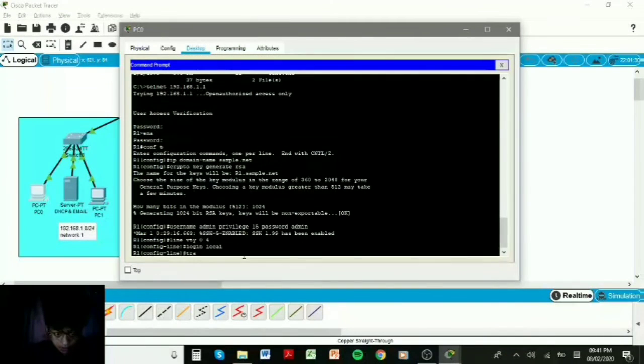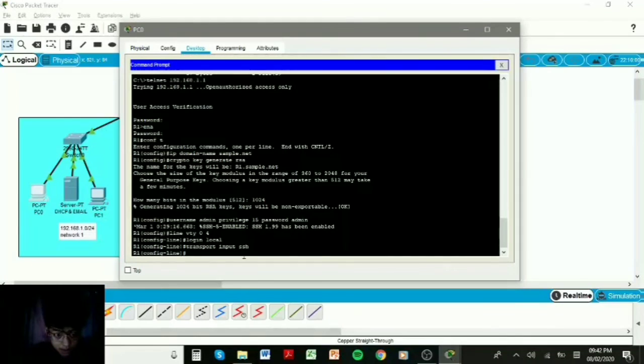Then transport: here we are going to specify the transport input as SSH. Input SSH. Now it's done.